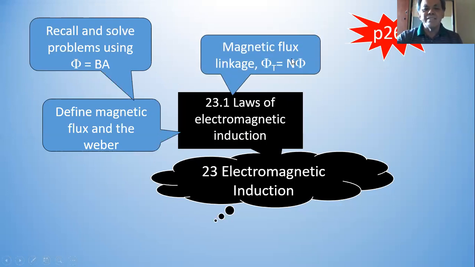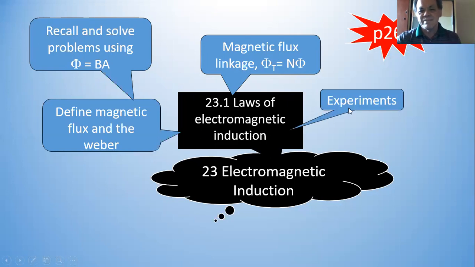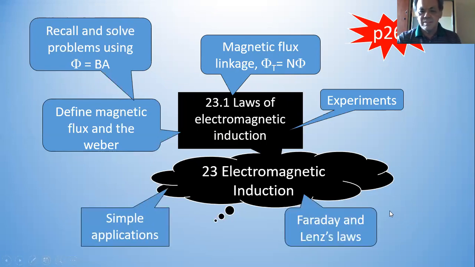Then another term, magnetic flux linkage. Total. This is for one coil, this is for many turns. Then experiment. And then these are the two essential laws you have to memorize: Faraday and Lenz's law. And then some simple application. So Friday, we will discuss electromagnetic induction. Wednesday, your test. Remember magnetic field.